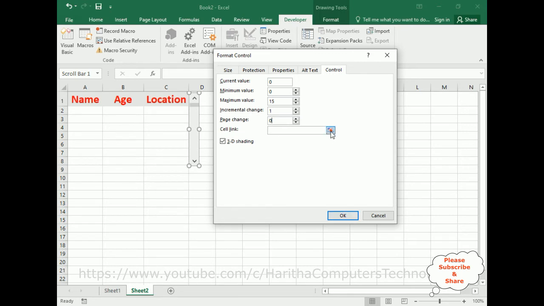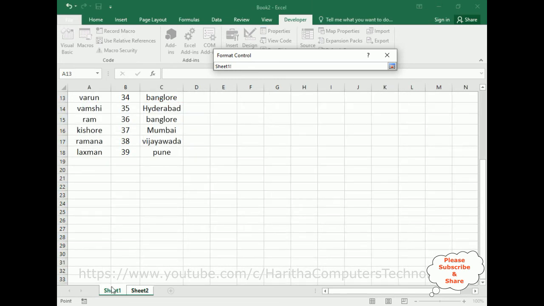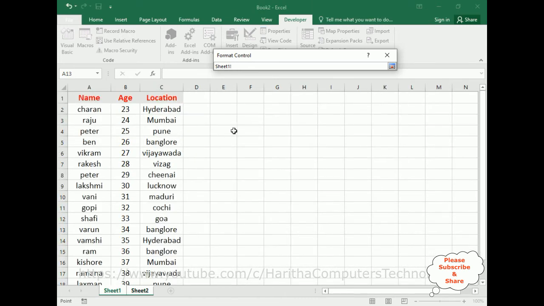So first, cell link, notice in the text box there is a button here, click that one. Once you click the button, the format control will become small. After that we can shift to sheet 1, open that sheet 1 and select any empty cell. Let's select I1.